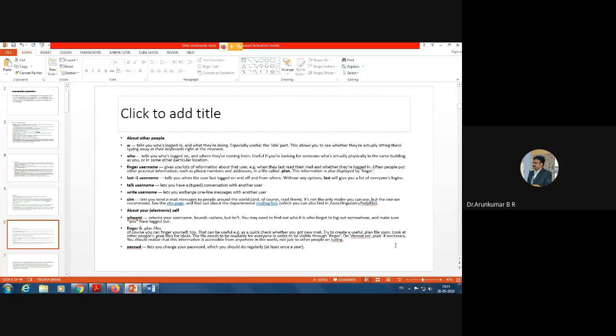Useful if you are looking for someone who is physically in the same building as you or in some other particular location. finger username gives you lots of information about the user, for example, when they last read their mail and when they are logged in. But often people put other practical information such as phone numbers, address, etc.